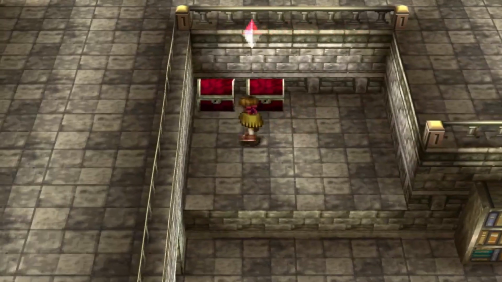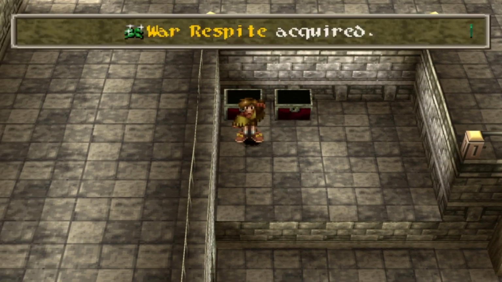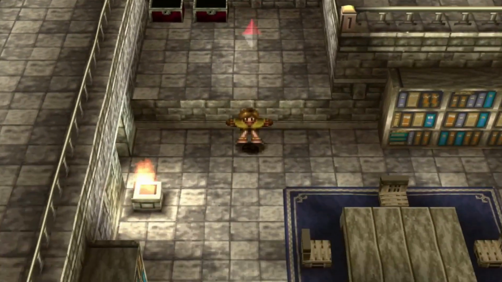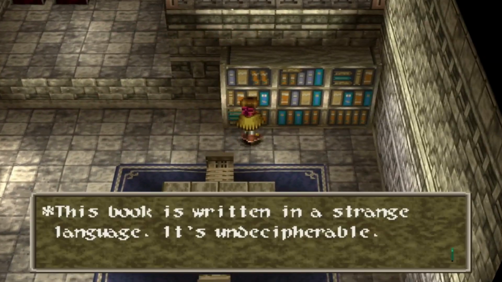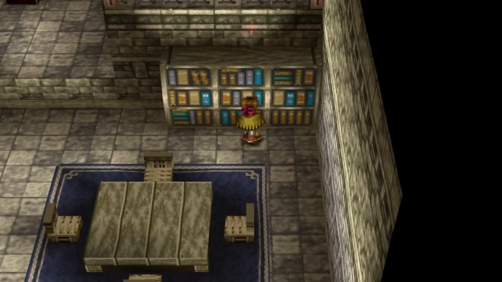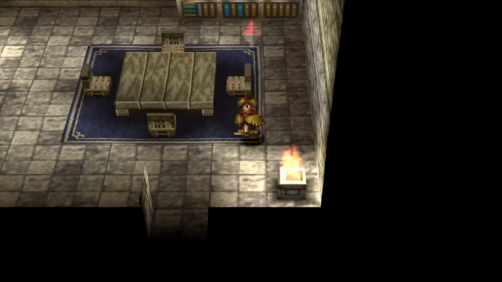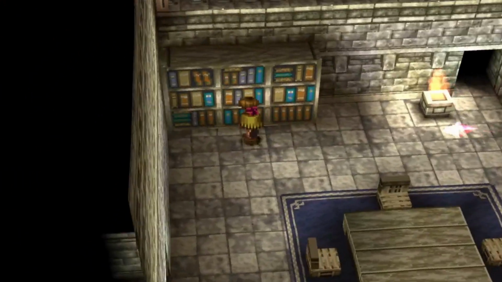My chest or respite. Oh, books. Hit the books, Tim. This book is written in a strange language, undecipherable. Yo, ancient tongue. We need grimoire up in here. This book is written in a strange language, undecipherable. Are these undecipherable as well?